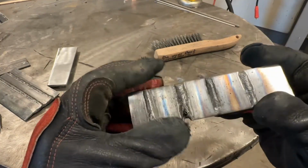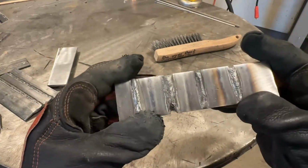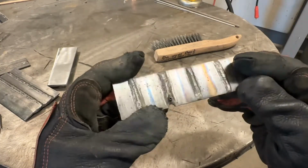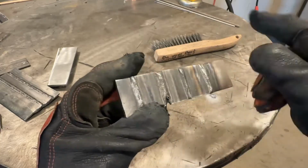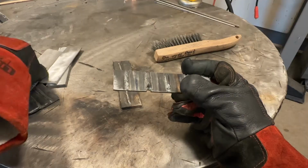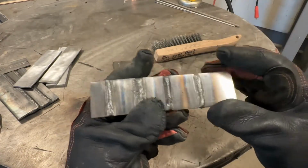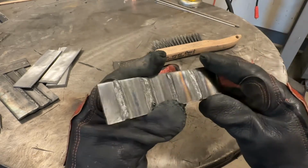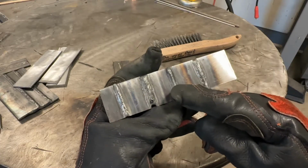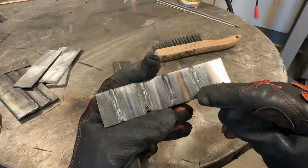Now, on thin sheet metal, this would be more appropriate where you don't want to blow a hole. However, on anything over thin sheet metal, although I made a bead on plate here, had I actually tried to do a fillet weld, you're not going to have any penetration, and it's going to be very difficult to get them to wet together. You're going to have all sorts of indications of poor welds, like cold toes. But anyways, you can see ideal, too hot, a little bit too cold.